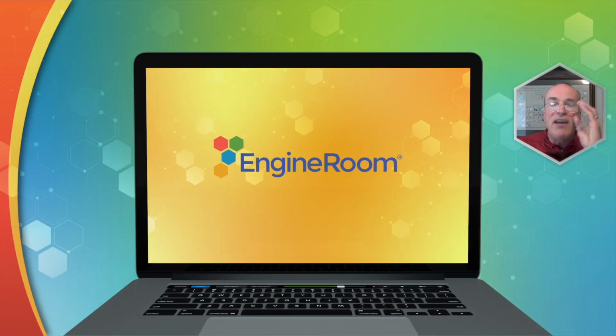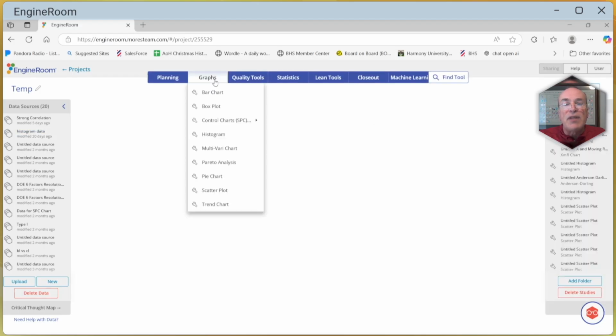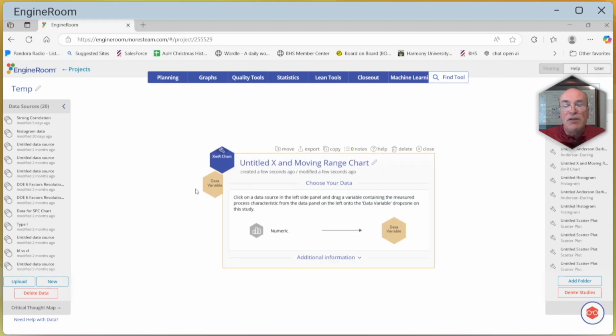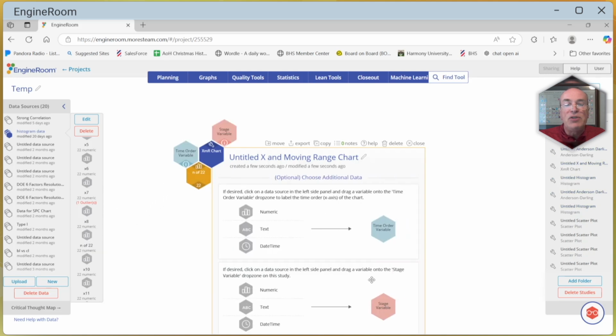So here we have an engine room, a whole bunch of different columns, and it was the ninth column that I went, this is perfect for this session. So we're going to do that. We're going to do a control chart, SPC chart, X moving range, and we have histogram data. We have this N of 22.